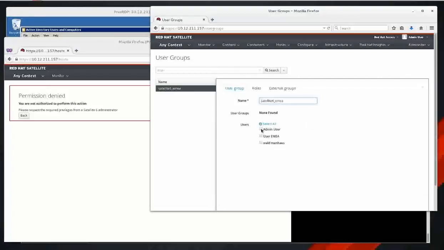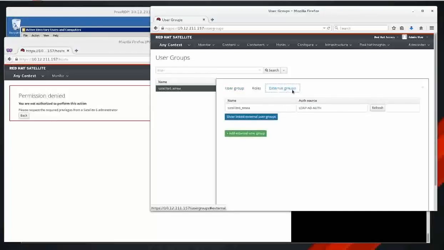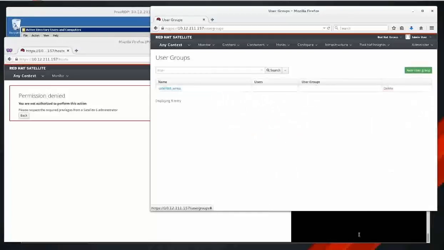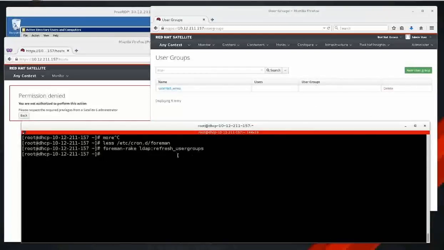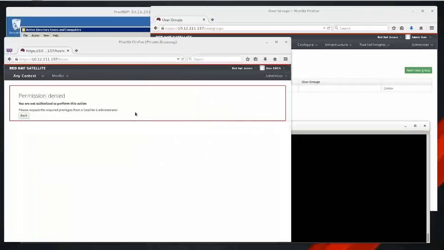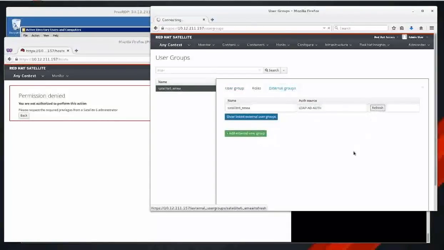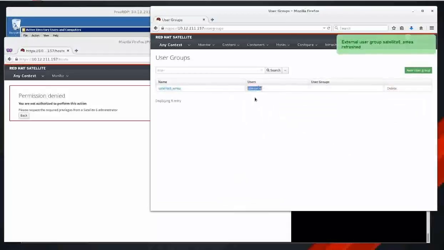We have the user here. I cannot check as I showed you, but we can click here, click on external, and click on the refresh button, or we can use this command just to refresh this information. Let's force it here, refresh. Now we can see the user here automatically.